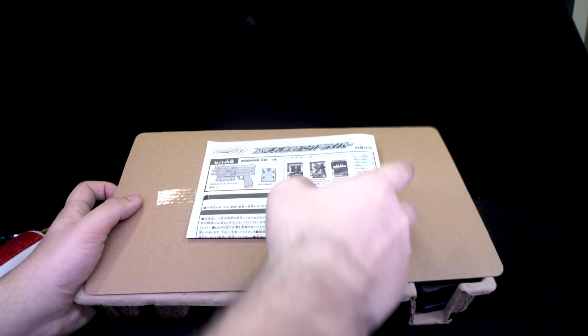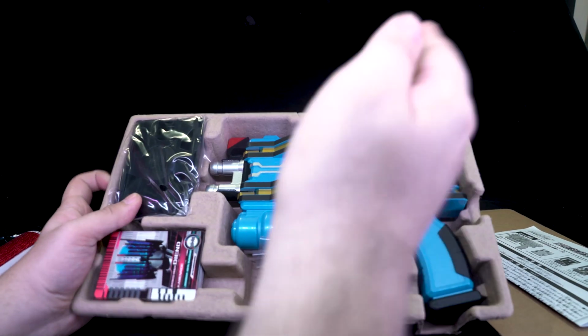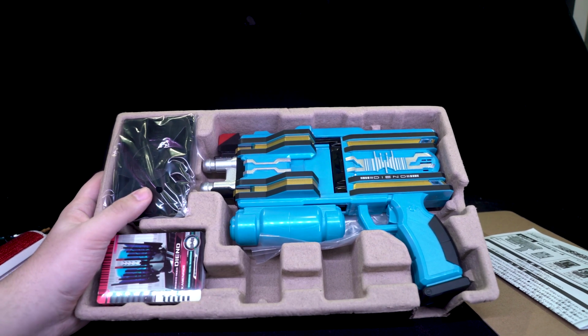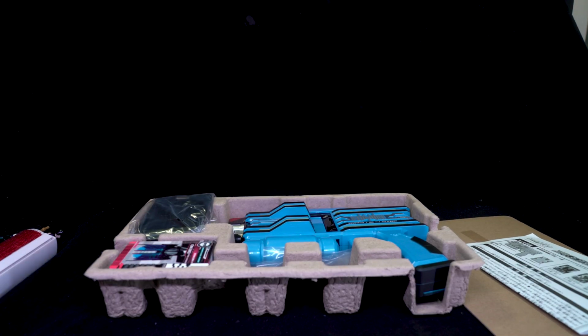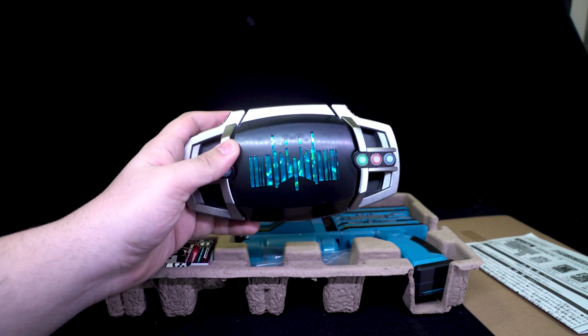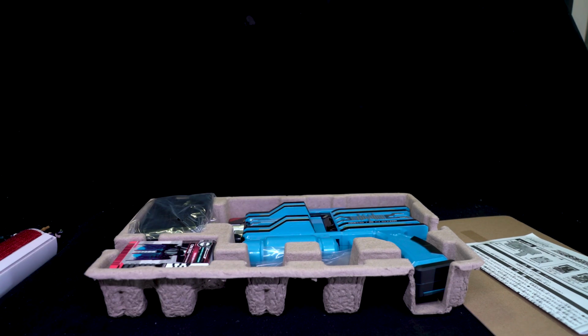Inside you get the instruction taped to the top of this cardboard tray. And inside you have the Neo DiEnd driver, the bunch of cards, and of course this card holder. And just like the original DX toy, that's all you get. You don't have any belt straps or belt buckles, meaning that if you want a belt to go with your DiEnd gun, you're going to have to have the CSM DiEnd driver. If you don't have that, then sadly you won't have any of the other cosplay items.